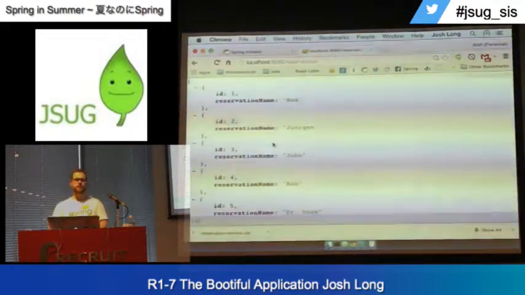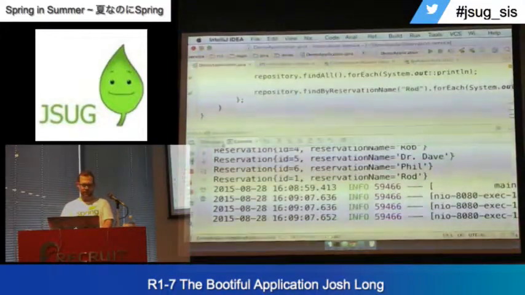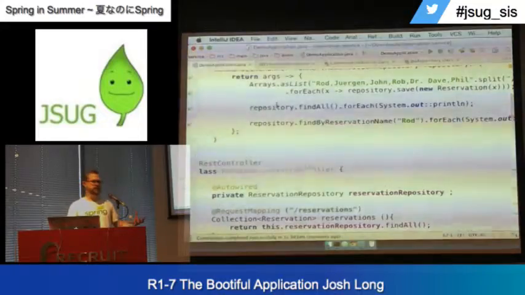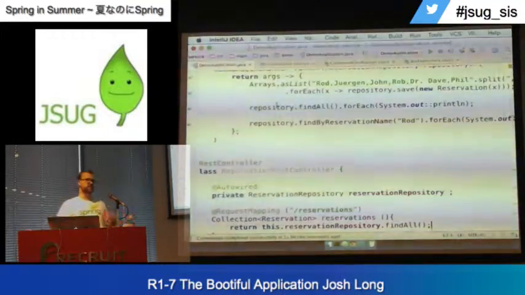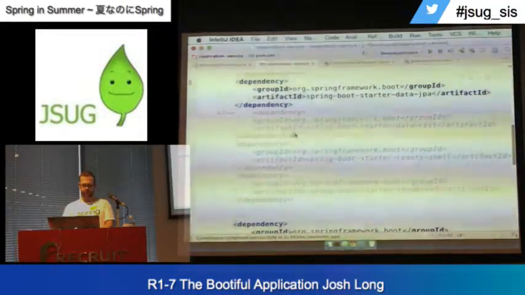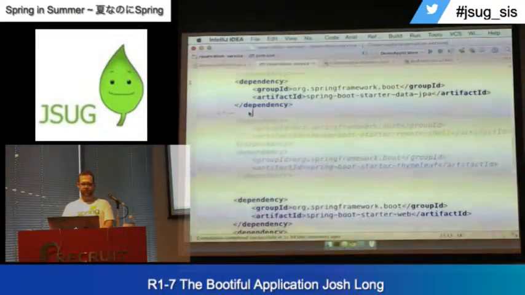I mean, okay. But to be honest with you, that's way more work than we needed to do, right? If you think about what we're trying to do here, I'm trying to take my data from my database and expose it as REST verbs. I want to be able to create, read, update, and delete the data from my database. Well, naturally, my repository already knows how to do that. So it's a natural extension to be able to say, let's map that to my repository. I'm going to use Spring Data REST here.